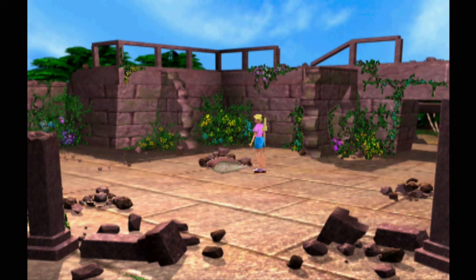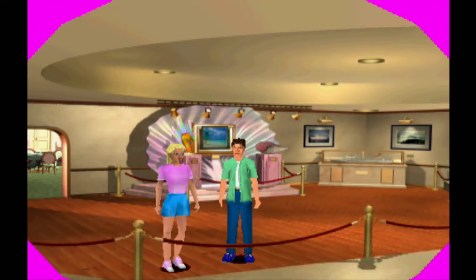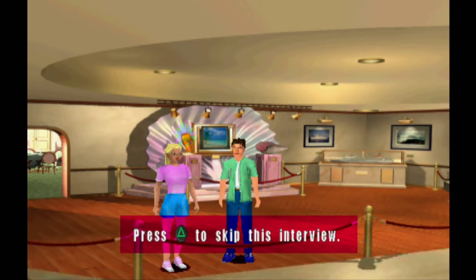Great job! Look, it's the jewel-encrusted shell. All right, the final missing piece of artwork. We better get this back to the ship and make sure we can catch our thief. Wow! You've recovered the missing shell. Where was it? We discovered it inside the ancient ruin on the third island.